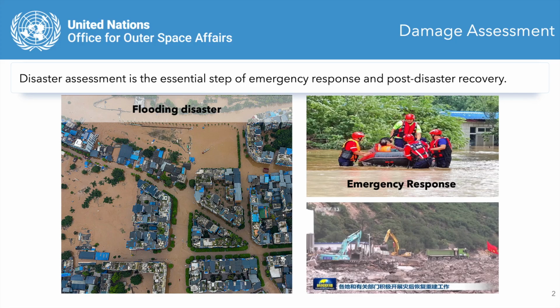Let's begin by acknowledging a hard truth. Disasters, whether natural or man-made, strike at the very heart of our existence, our communities. Understanding this profound impact is the essential first step, and it demonstrates why our next topic, systematic damage assessment, is not just a technical procedure, but a fundamental act of community care and resilience. A rapid and accurate damage assessment is not a secondary task. It is a vital first link in the entire chain of emergency response and post-disaster recovery.